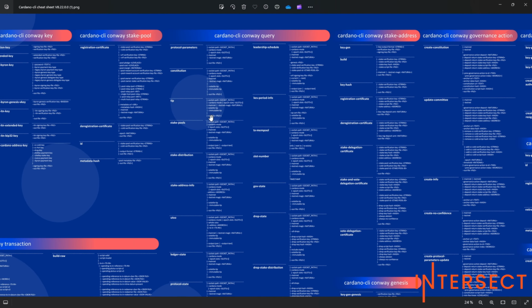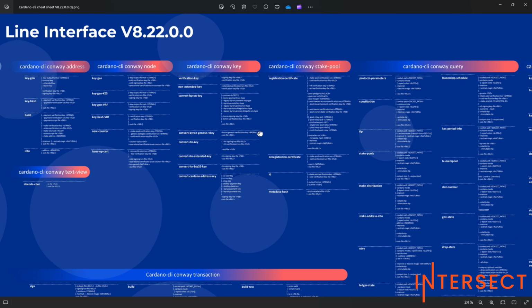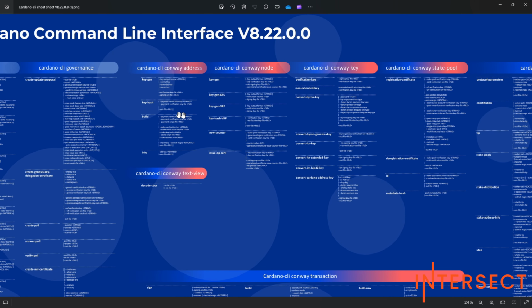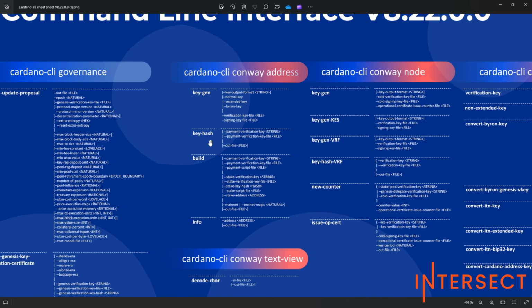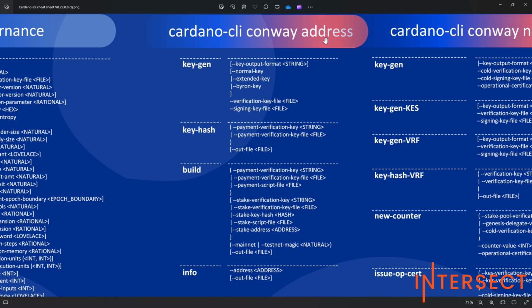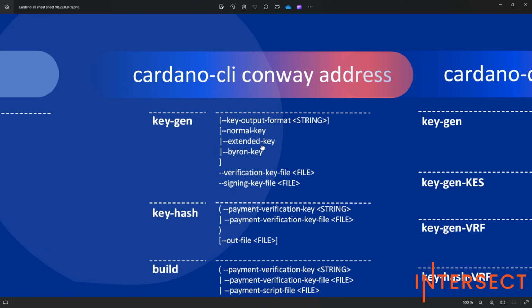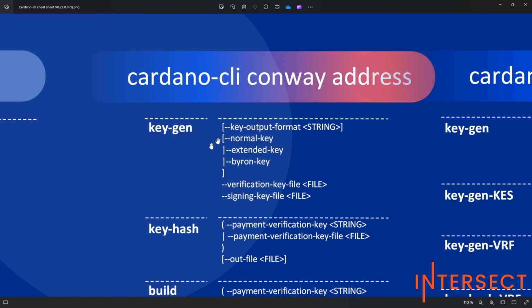And in the Cardano CLI here, you can go ahead and find those keys in Cardano CLI Conway address key gen. It's right there. So this is where we're going to create our keys. So the command is cardano-cli conway address key-gen. And then you have those flags.